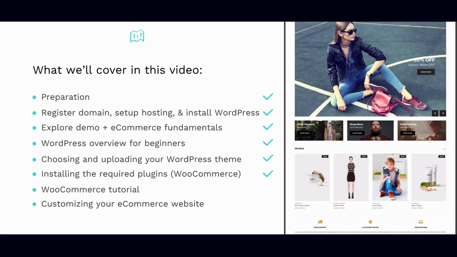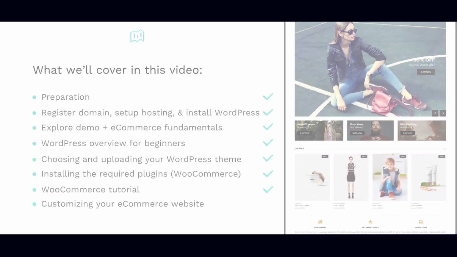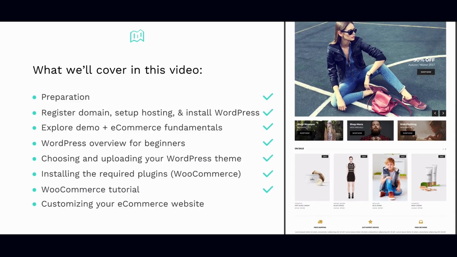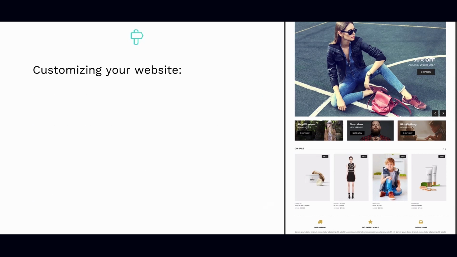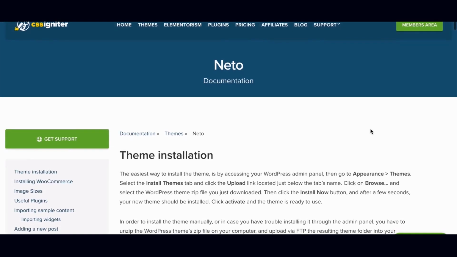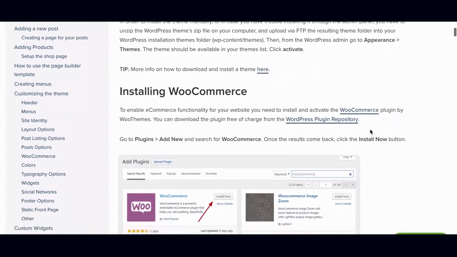Okay, so that's the WooCommerce fundamentals you need to know about and the resources to provide more information. Let's move on to the last and probably the most important section of this tutorial, which is customizing your website to look the way you want. Okay, so we've covered the fundamentals of WordPress and running a WooCommerce store. These are the things that will be consistent regardless of the theme you use. What we'll do now is upload the demo content for our WordPress theme and go through the customization settings to get your store looking just the way you want. To do this, we'll go through the theme documentation and make edits as we go.